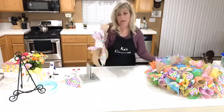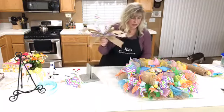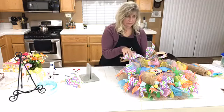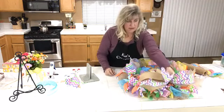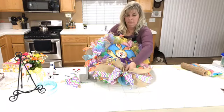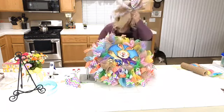Voila! Doesn't look like a bow right now, but I'm guessing, should we put it on the top? Yeah, I think the top. The top, you guys think? I don't think the bottom would look that good. I don't know though. What do you think? Top or bottom? You guys vote. Top likes and bottom loves.